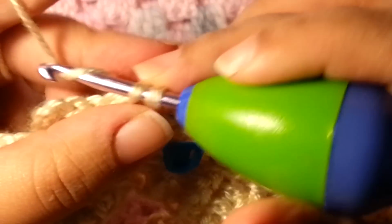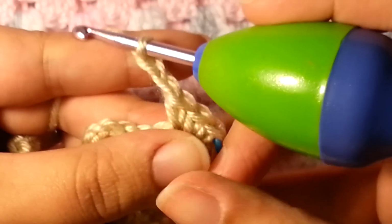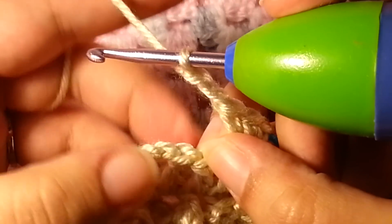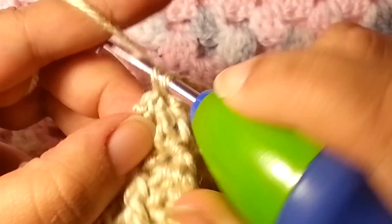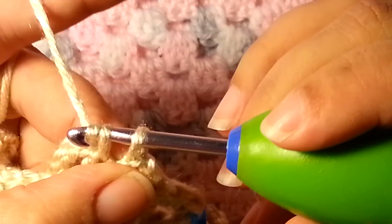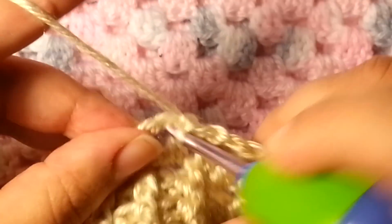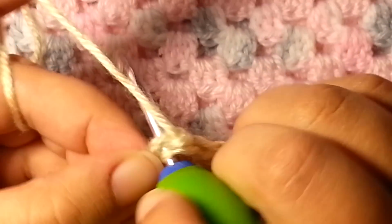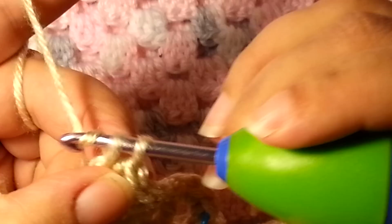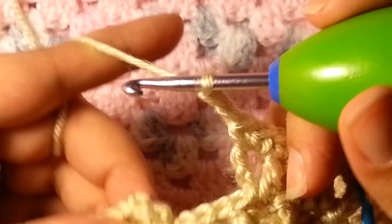Chain 2. And then I'm going to come over to the top of this last double crochet and put a single there, and then 2 singles into the chain space, and I'm going to chain 2 and do the same pattern over here.